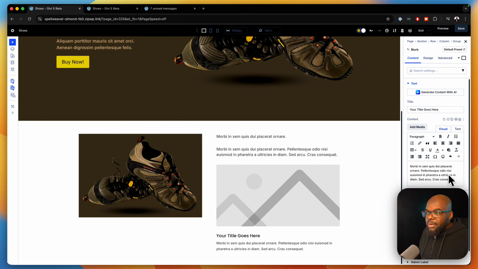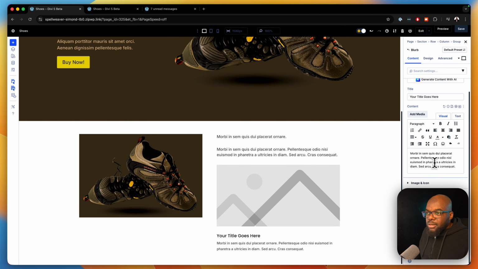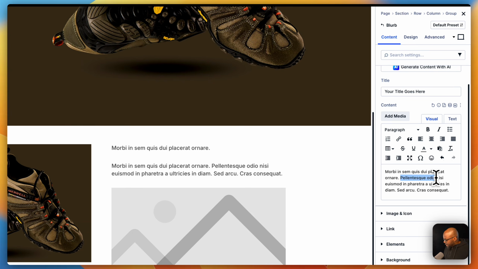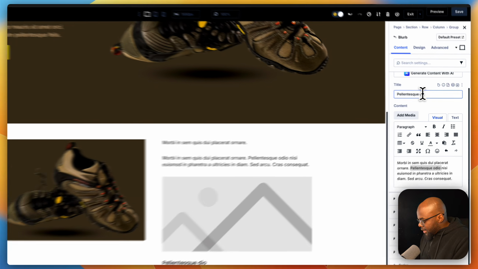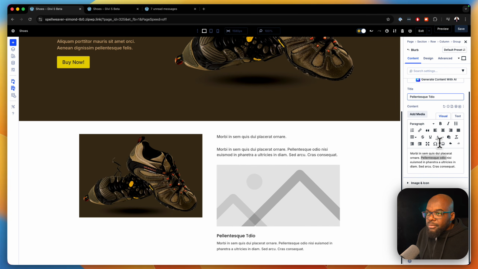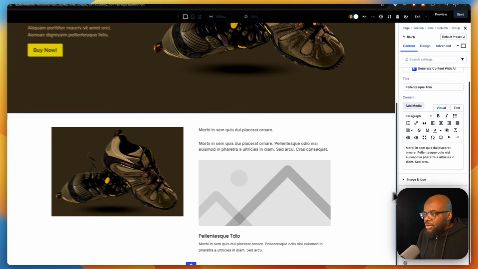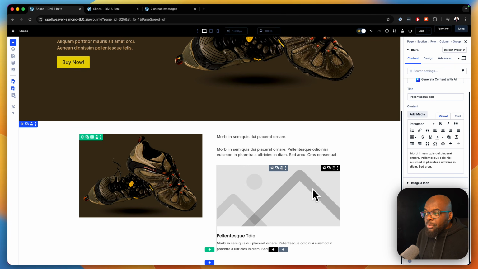So I'm just going to add in my text. And of course, this is a lot of text. I'm just going to go in here, grab my title and replace what I have here on the top. And then we're just going to make this a capital T. Okay. So as you can see here, there's a lot of text here. So I'm just going to get rid of some of it. Okay. So now that we have this, we need to customize this until we are happy with what it looks like. And then we're going to duplicate it. That saves us a lot of time.